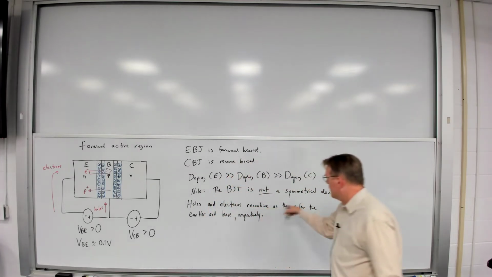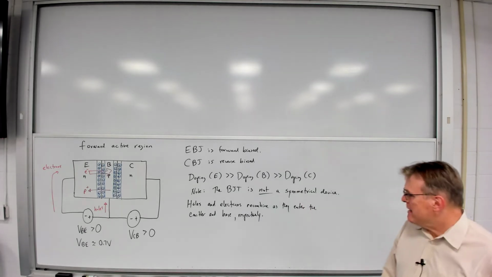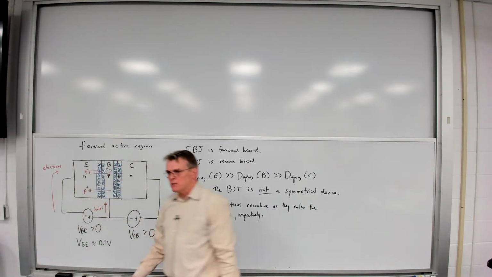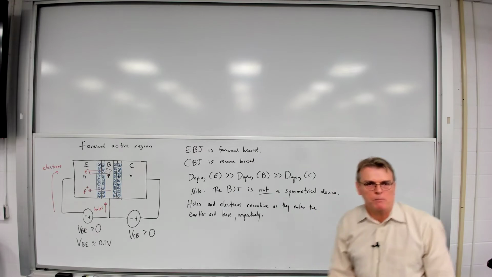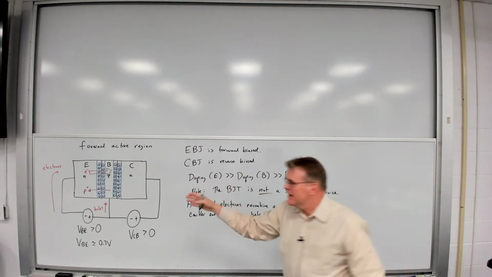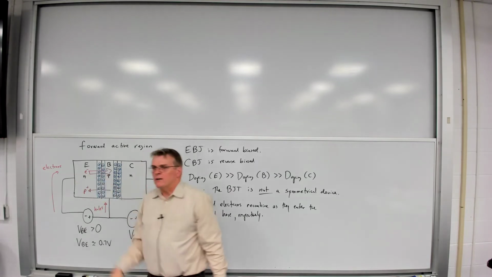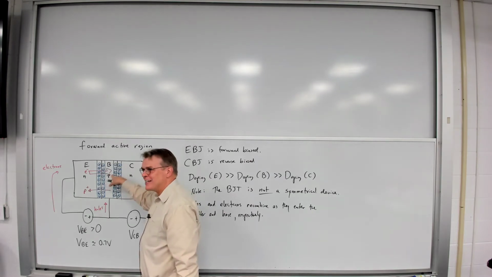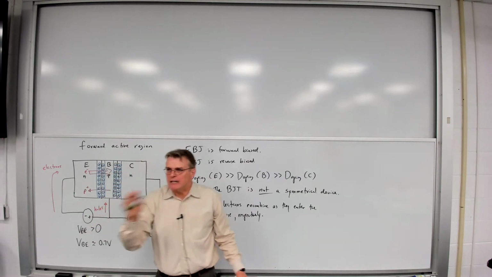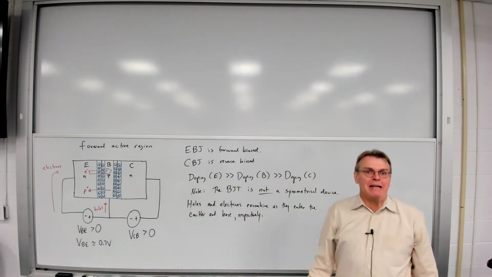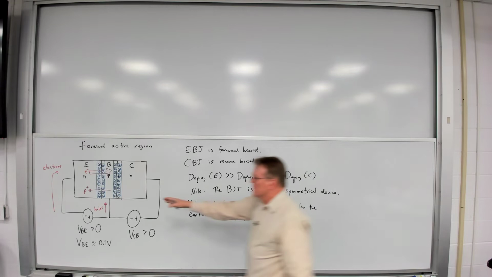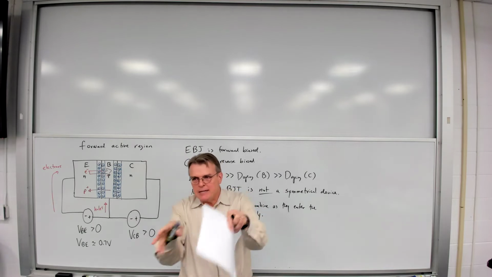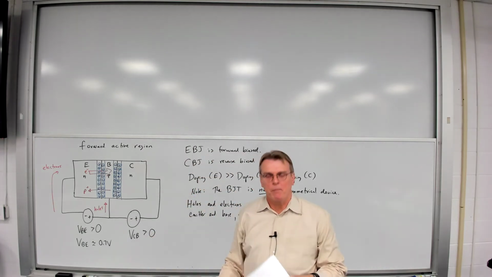So the holes and the electrons recombine as they enter the emitter and the base respectively. They enter, and they are canceled by the electrons and the holes traveling in. So it's the same kind of thing we saw with a forward bias junction. But because of the asymmetry in the number of carriers diffusing across that junction, we have a lot of excess electrons that do not immediately get recombined, because there's nothing for them to combine with immediately. We don't have enough holes to satisfy all of the electrons coming across. And so you've got free electrons basically in this base region, and they haven't yet combined with a hole.